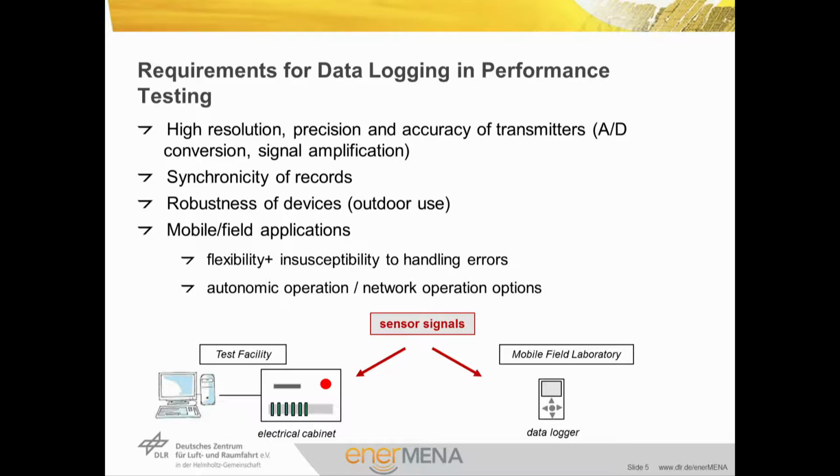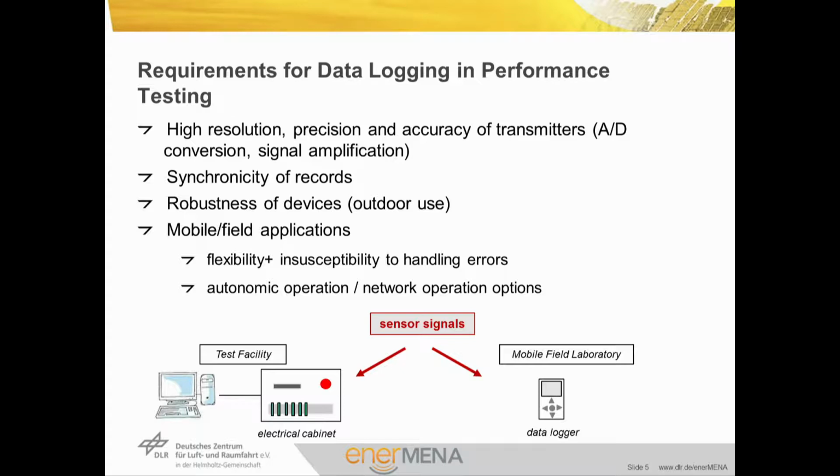Furthermore, for outdoor use under possibly harsh conditions, including high irradiation, dust, and precipitation, the equipment used must be robust. Mobile applications or adaptation to different measurement setups additionally require flexibility in terms of configurations and sensors. In order to facilitate setting up the sensors and loggers on site, it is advantageous if possible handling errors are reduced to a minimum. During the test, the operation of the equipment should be largely autonomic.